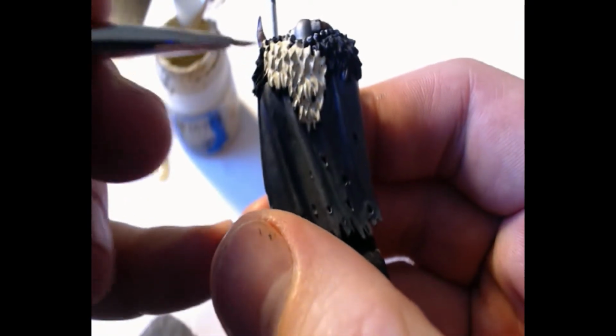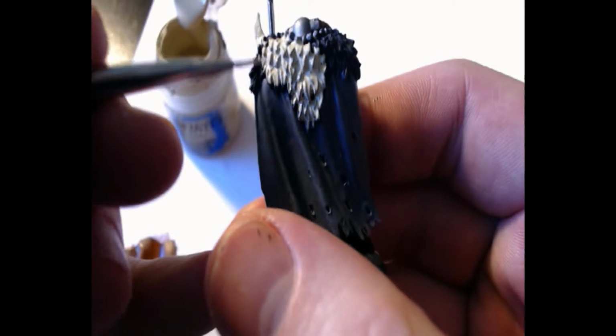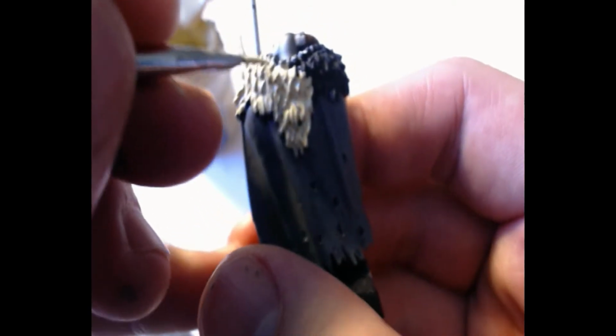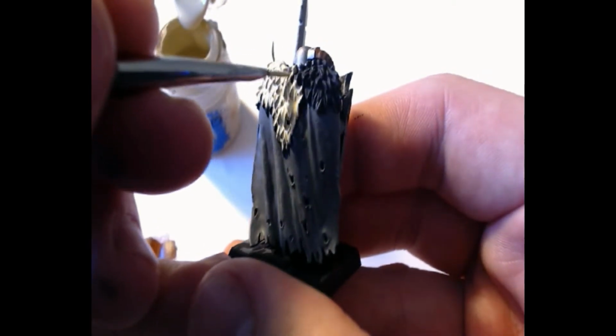And make sure to paint over anything that needs to be white. You can at this point also go over the skulls that you just painted in brown, and I think there's bear claws and your horns, so you can go back over it in bone now. And it should come out a lot clearer with that brown.